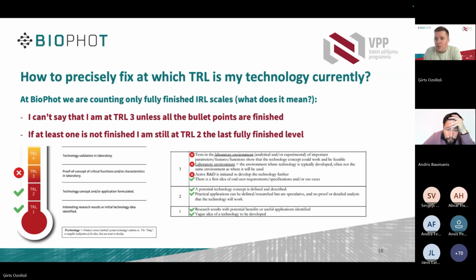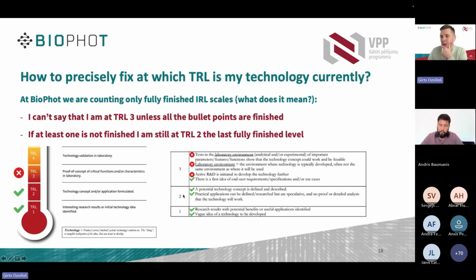So we usually say, I am a TRL 3. It means that I am still working there. But in the KTH understanding, if I am still doing something in, let's say, TRL 3, as you can see here in the example, it means that I have not reached it. We only count the levels which are complete. So I have completed all, I can say that I have done all the subpoints in that level. Then it means that this is where I am. So I have completed the first and second level.